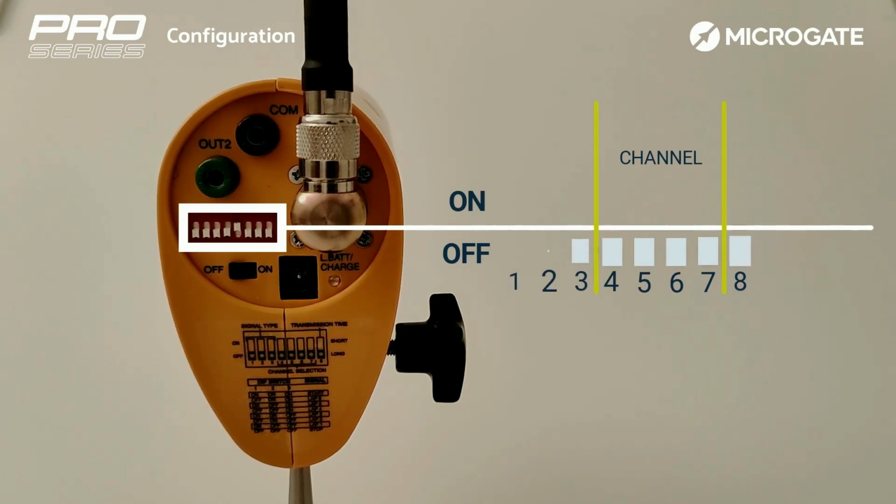Analyzing the channel-related switch pins, it should be understood that each of these refers to a value, corresponding to a specific radio channel. In the single-frequency PLIFMO photocell, this channel corresponds to the group ID. If we wish to change frequency, it will only be necessary to move the switches to the value corresponding to one of these numbers, or their sum.